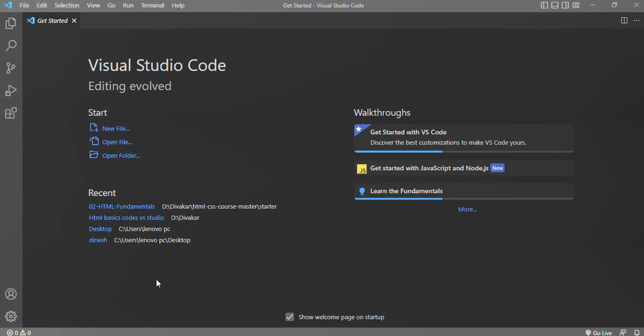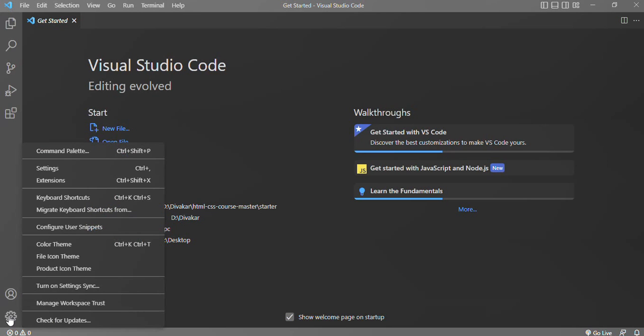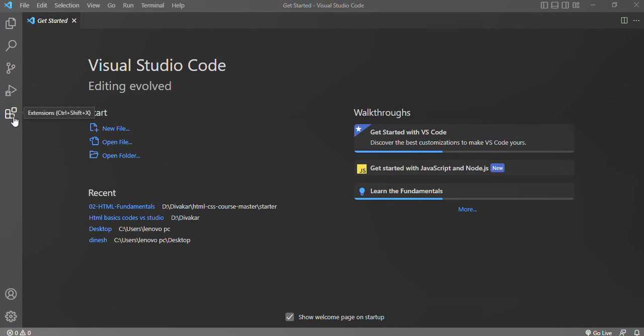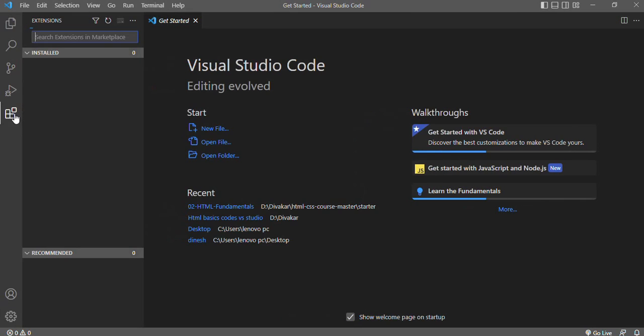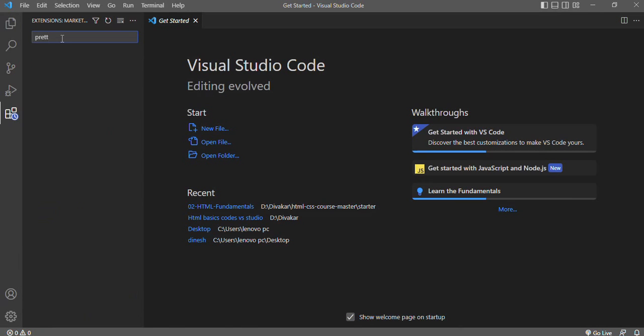Now we need to install some basic extensions to make our code more readable. Here are the extensions, and you can search for any extension here. Firstly, I prefer you to install the Prettier extension.